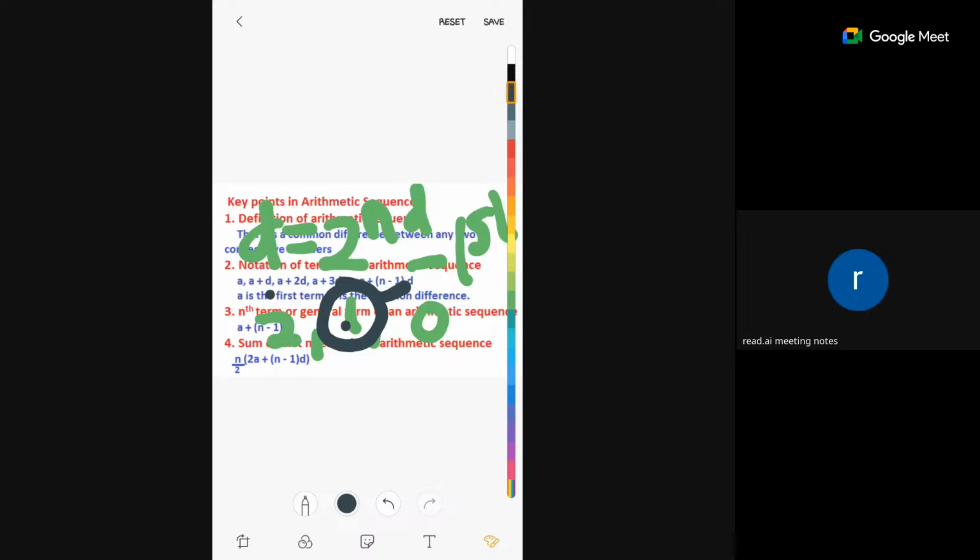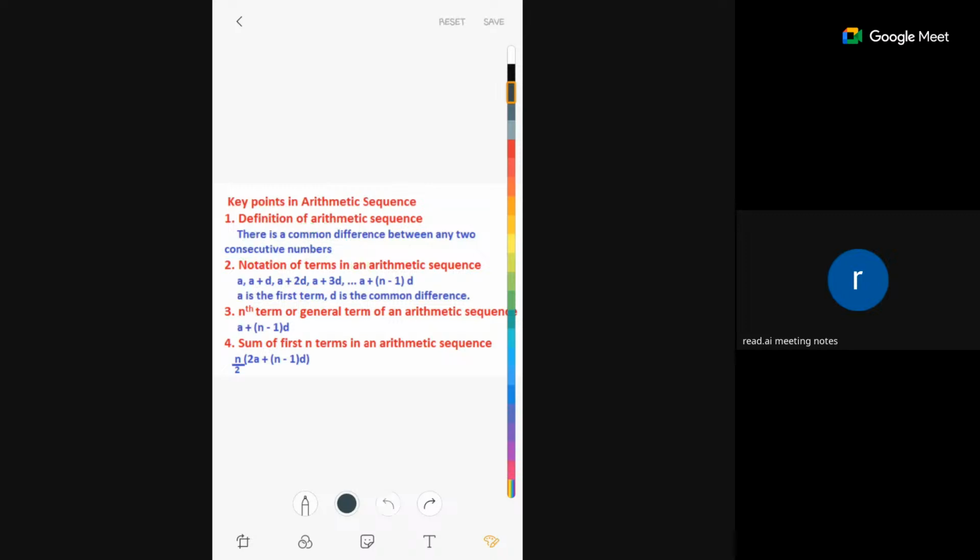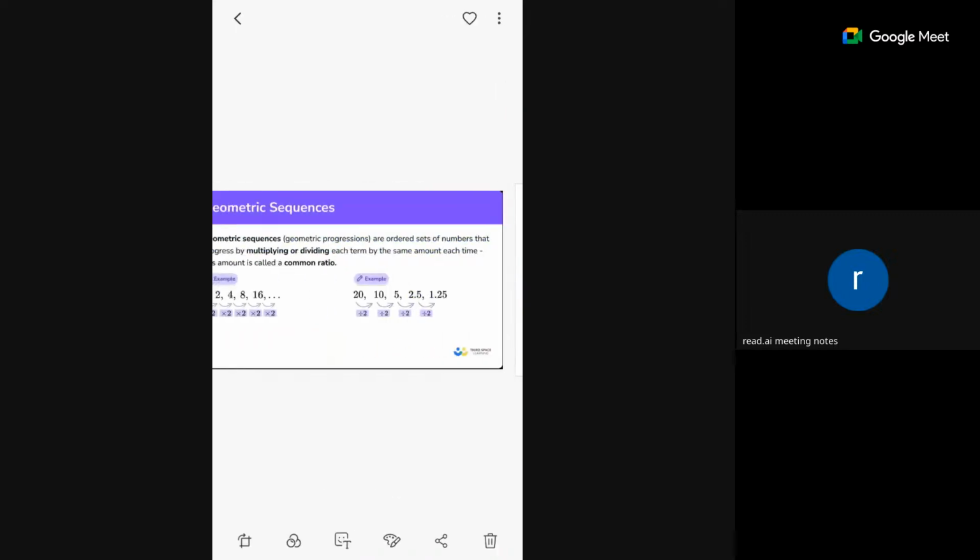So here it's going to be 1 minus 2. So my common difference is going to be minus 1, a negative 1, not 1. So don't interchange because the second one is lesser than the first one. You don't do it that way. The way to get our common difference is by subtracting the first term from the second term. That is the formula. So how do we get our common ratio?